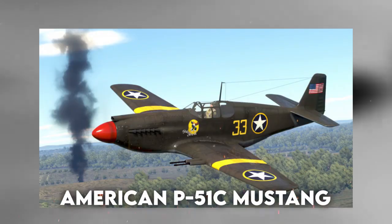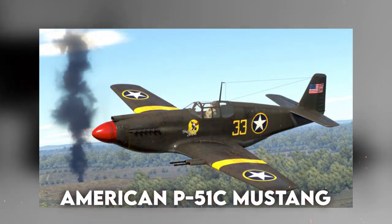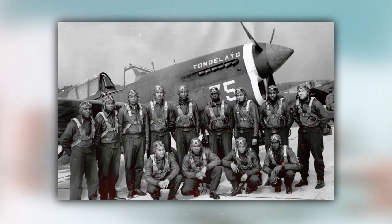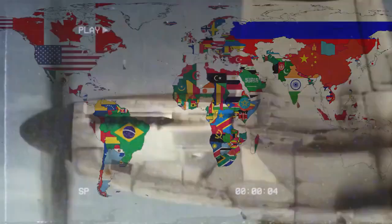Now there's a group called the Red Tail Squadron, which is part of the Commemorative Air Force. They fly a World War II era plane called the North American P-51C Mustang. This plane has a special connection to the Tuskegee Airmen because they used similar planes during the war. The Red Tail Squadron's main goal is to keep the memory of the Tuskegee Airmen alive. They do this by flying the P-51C Mustang and sharing the stories of the airmen with people all over the country.